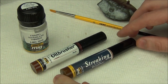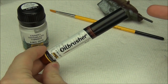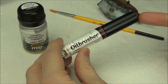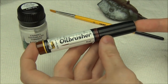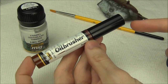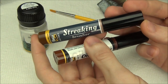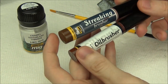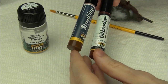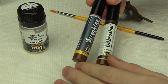This is what's called a streaking brusher. I didn't even know this was a thing. These oil brushers have been out for probably two, maybe even three years now. I've had them for a while and I've used them recently on the weathering video for the Sturm Infratriga Shoots 33, which was standard weathering procedure episode 4. I like them a lot, but then in the box there was this thing which is a streaking brusher. I figured if I have no idea what it is, maybe some of you guys had no idea either, so today we would just take a look at what these both are like and compare them.